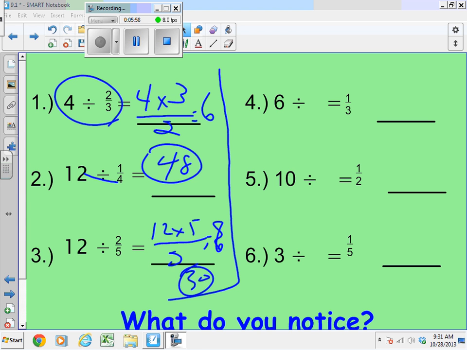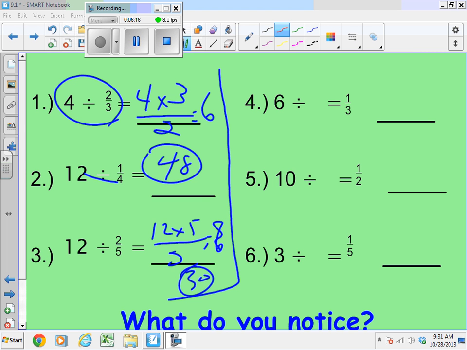Okay, so 6 divided by 1/3. I'm going to go back now to where I left off. I'm going back to Jillian. Did you and Femi come up with anything, Jillian, to solve this equation? Yes or no? Yes. All right. Would you mind giving me a hint here? What you did? Go ahead.